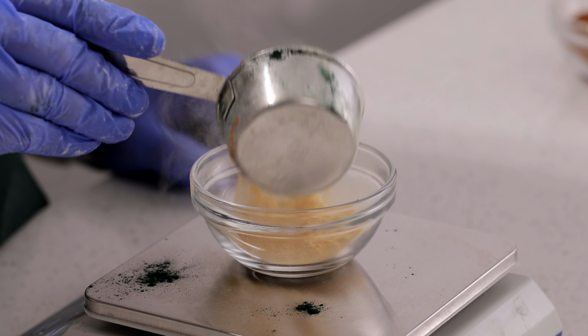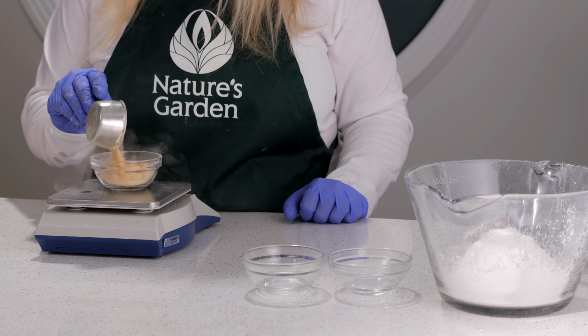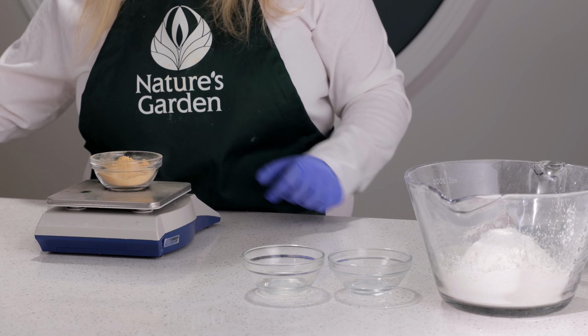Next, we have carrot powder. Carrot powder is used in natural formulations because it repairs and tones the skin. It reduces wrinkles and scars, improves circulation, increases elasticity, and provides the skin with beta carotene, which is an antioxidant.